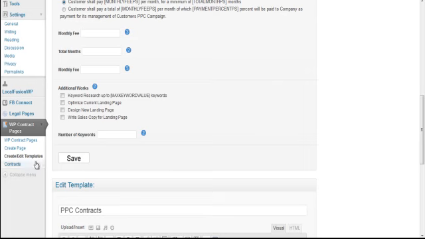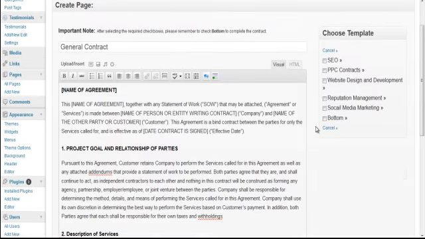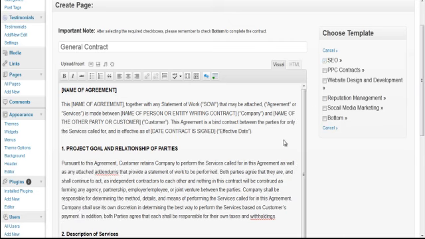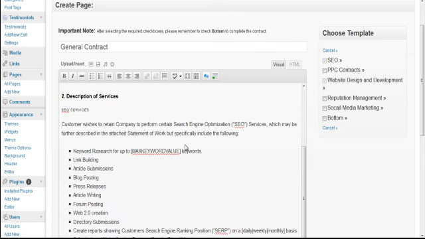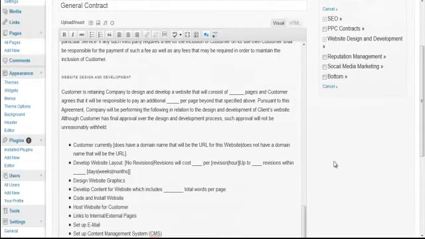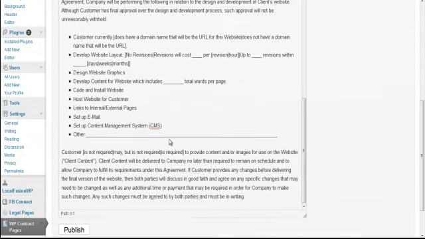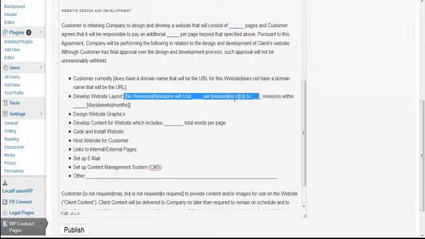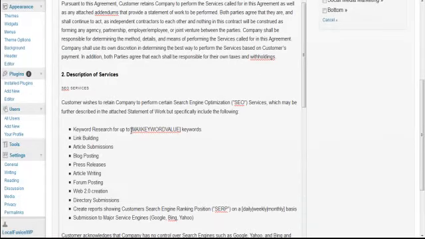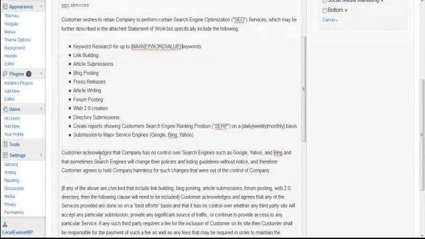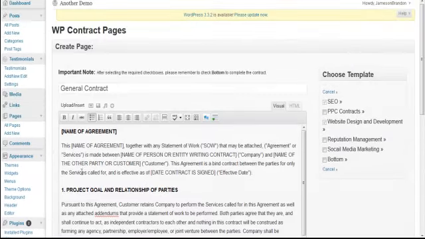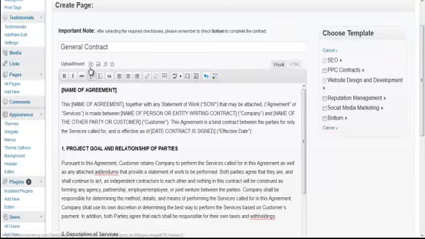Okay, and then when you're done, you would save it and then come here to create page. And then all you have to do with the page builder is click, okay, SEO. You see, now SEO services is added. Website design. You see, now website design is added. When we're all done, click on publish. And what you'll see is that all these references are now going to be filled in since we went and edited those and filled in all those details. So everything that's a shortcode that we filled in will now look how it should. So it'll fulfill and complete that contract. And then you can name the contract whatever you want. So, you know, John's plumber contract, or graphic guy contract, whatever that looks like, that's what you would name it.